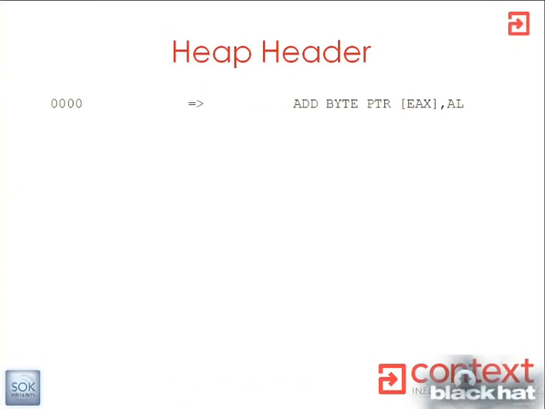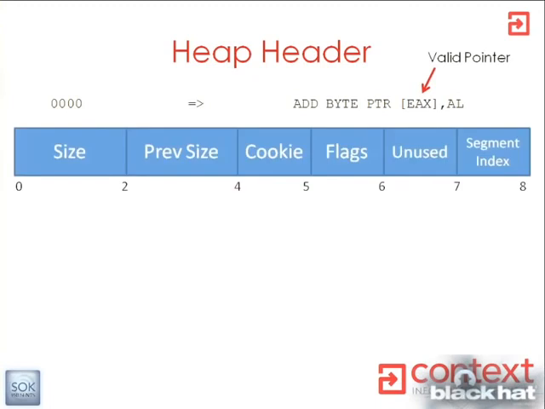Okay, other problem we had is this uninitialized area of memory, the zeros. If we end up calling into the zeros, it's going to have to execute the zeros. And in this case, the opcodes of 0, 0 equates to adding AL to the memory that EAX points to. Now, luckily for us, EAX is the value that we've called. It's a valid pointer in memory, so that's fine. That will run through, and it won't cause it to crash, so we've got no problems. So we can execute the block of zeros, which are just adding a value to a random location in memory and not crash, because it's a valid pointer.